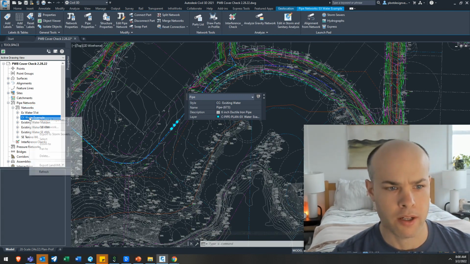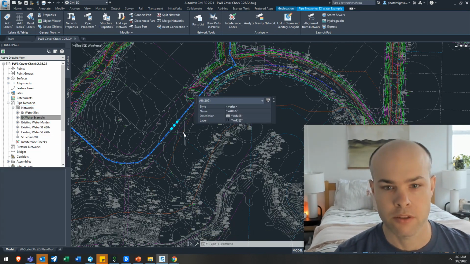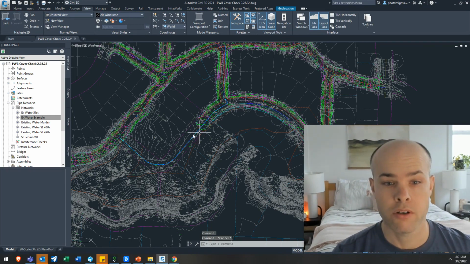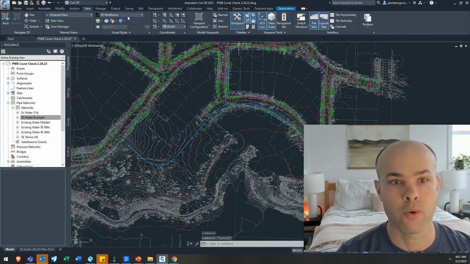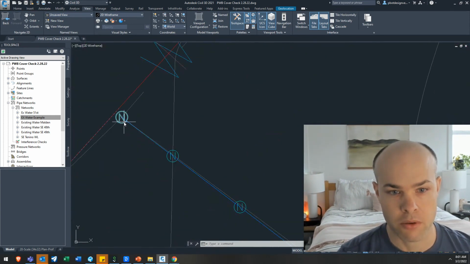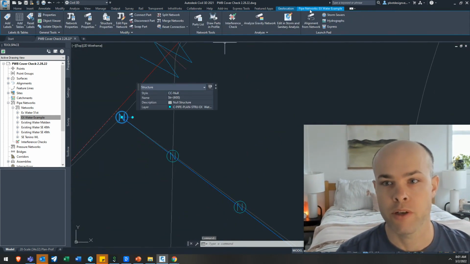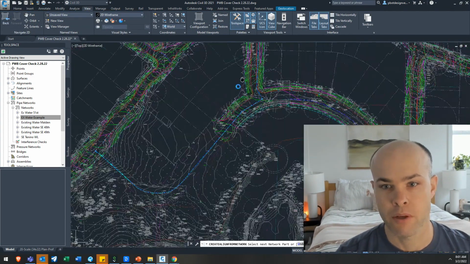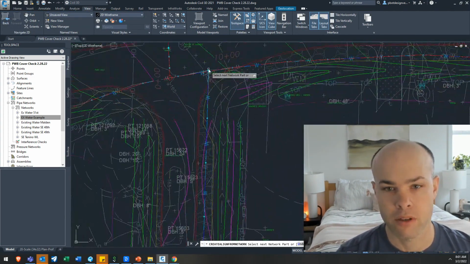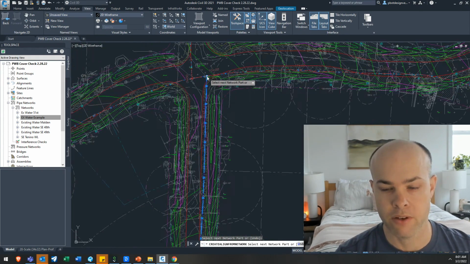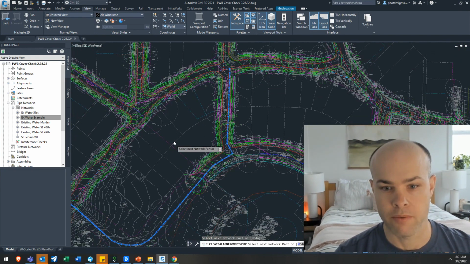If I right click select, so you have 207 parts, whether that's pipe or structures. The next thing is a newer tool that I've really been enjoying, which is if you click on any part in here, and I'm going to start with the first one. Now under your ribbon, there's an alignment from network button. This has saved me so much time. I'm gonna go to the end of the network. You don't have to do this for the whole network, but you can do it for any part. And it's gonna select every single part in that network that is connected.